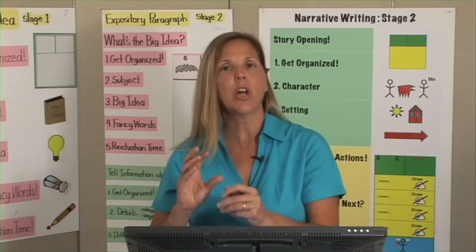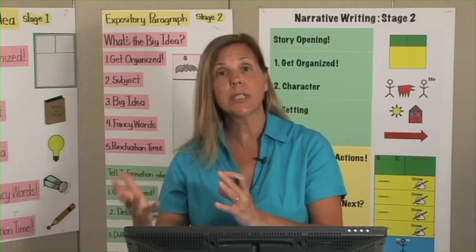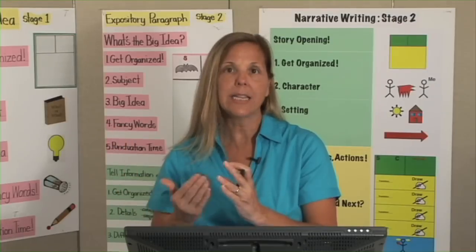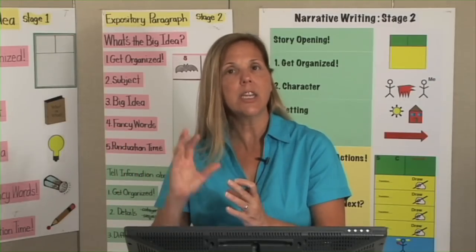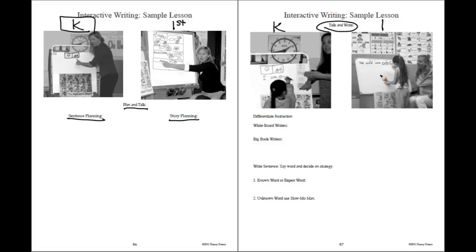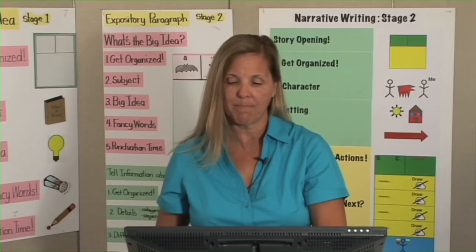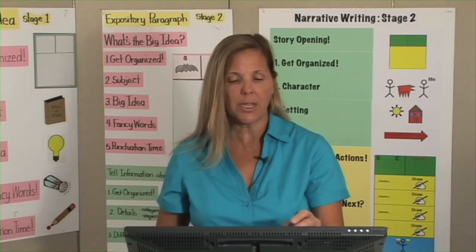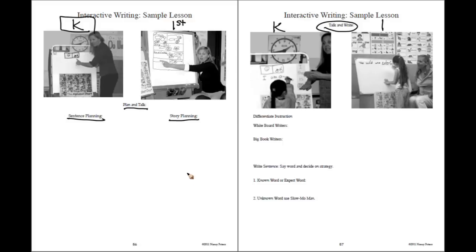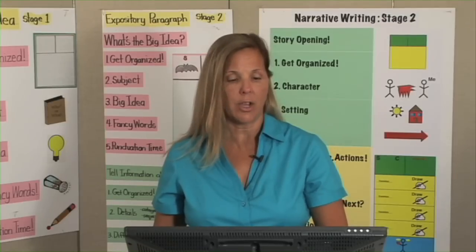I'm not just working on children writing down high frequency words and segmenting words. We're also embedding spelling skills. As I teach different spelling skills to the children, I expect them to apply them to our interactive writing when we come upon words that have those patterns or those rules in them. So we have our kindergarten on the left side, first grade on the right. Remember, kinder, you will use the first grade model later in your school year. So I'm going to put a line here for the plan and talk for kindergarten and for first grade. Then we'll go over to the talk and write, and we'll look at kindergarten and first grade for the talk and write.